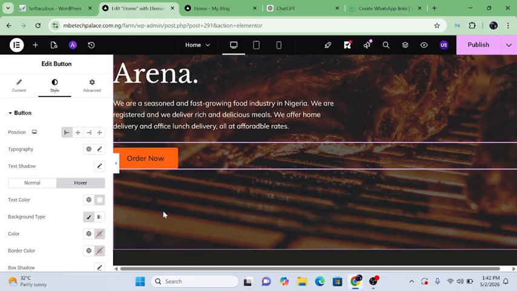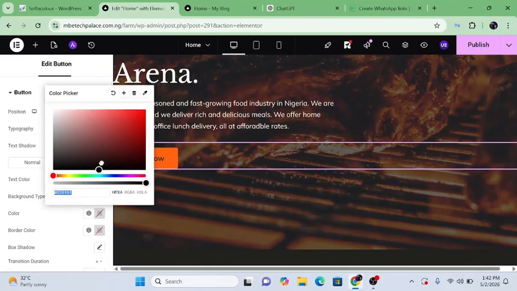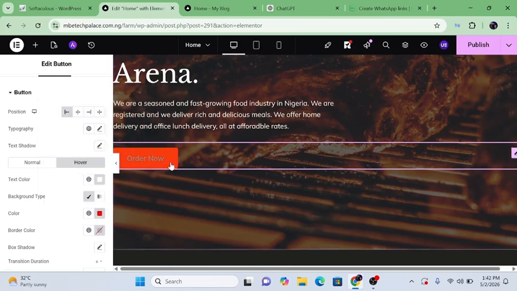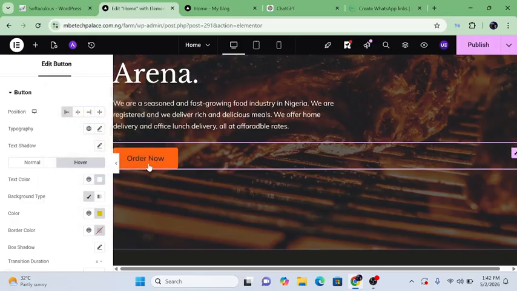So you can decide to change the background color also to another color. So let's do something here. Let's change the background color and come here, click on this guy here. Let's move it like this. Let's use this. So click anywhere outside here. Can you see? It's now red. Let me change it to a color that you usually guess. Let's use yellow, so that you can spot the difference easily. Okay, can you see? The color has changed now. So that's the way to edit your button.